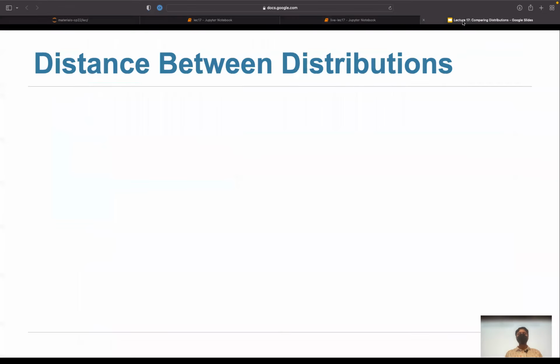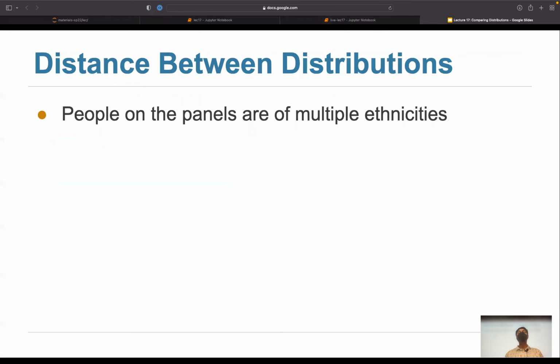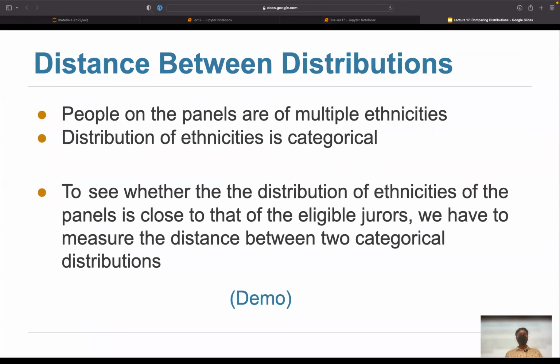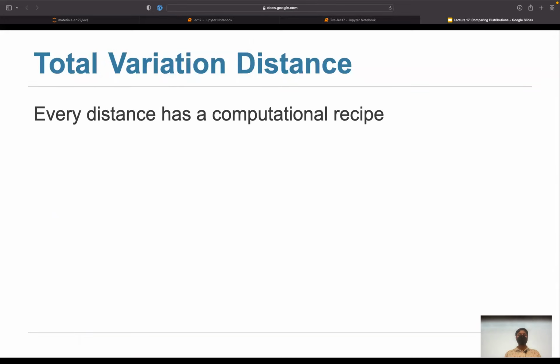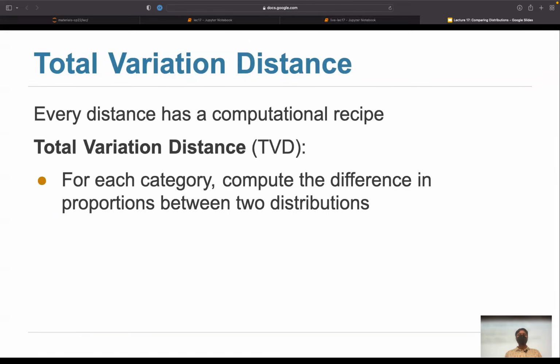And so we have to do something a little bit different, which is specifically for this situation of distributions. Basically the idea of what we're trying to do here is measure the distance between these two distributions. We can't simply subtract because that's going to give us values of 0. And so what we're going to do is the total variation distance. This is a specific terminology in statistics. And so basically the way it works is it's multiple steps.